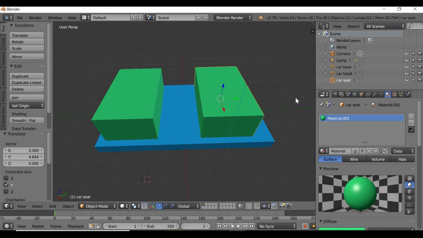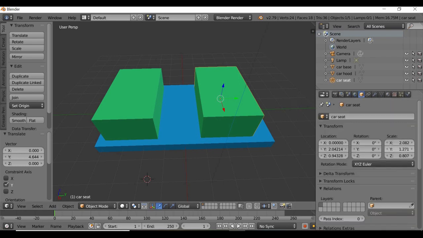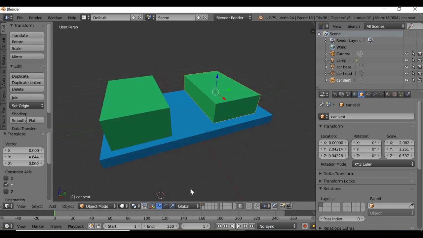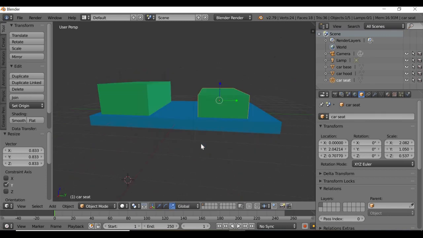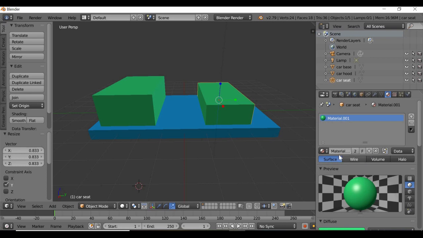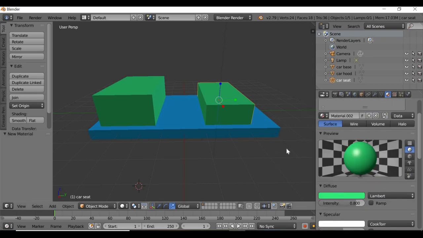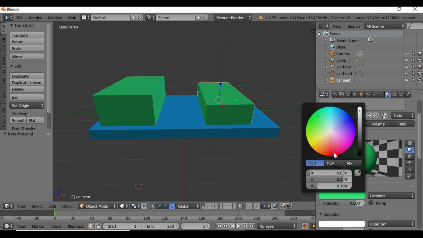and then we are again going to scale it. I can either scale it from here, or I can use the scale tool and then scale it. So there are a couple of ways you can do the same thing. I want the seat to be a little narrow, so sometimes it is just better to do it here so you know which angle you're doing it in. And then again, if you go to your rendering setup, we'll add one more material and then we'll change, and I need the right color seats to this one.